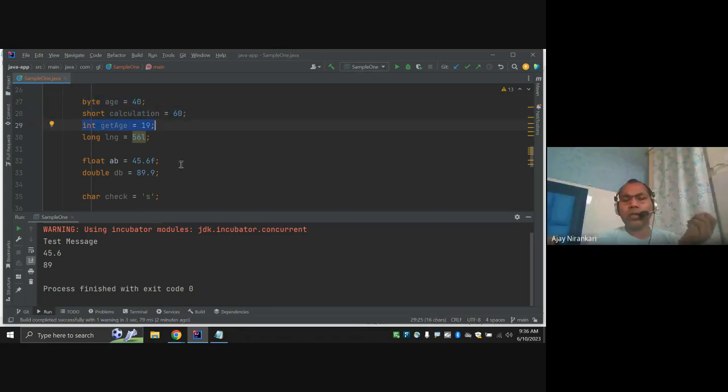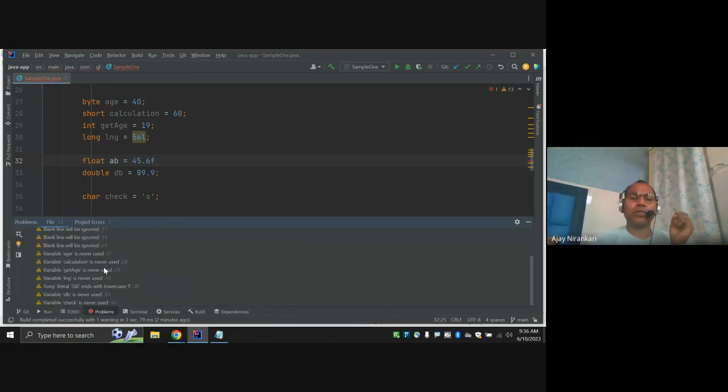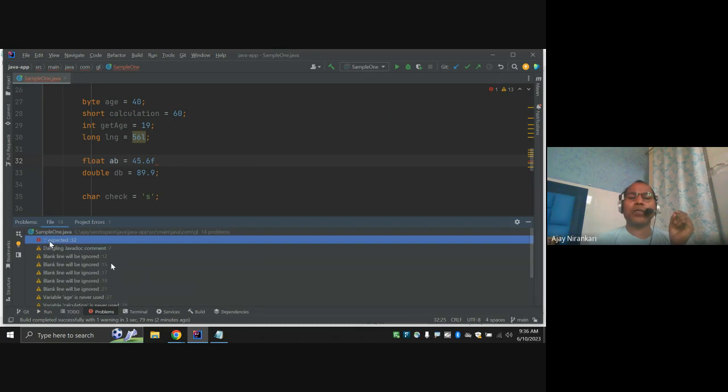If you are not writing the semicolon, the compiler complains with an error. Your code is not compiled. Here it says expected semicolon.